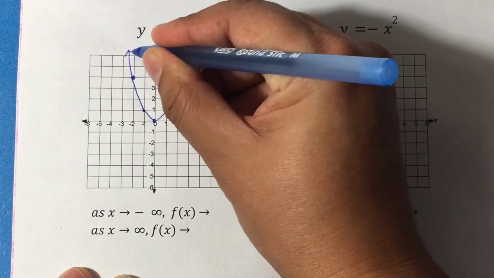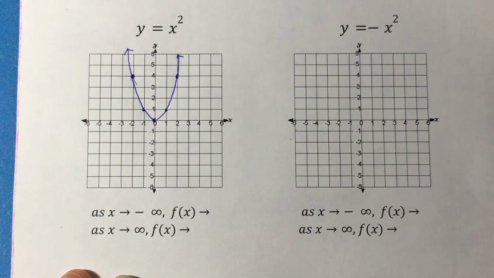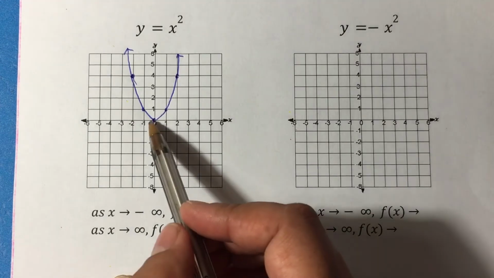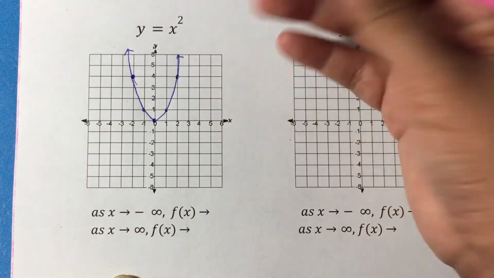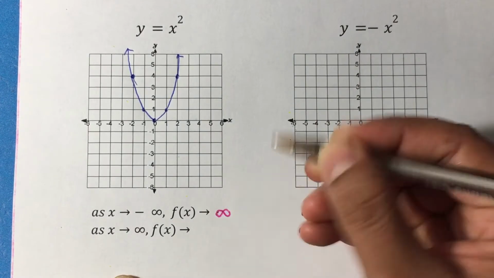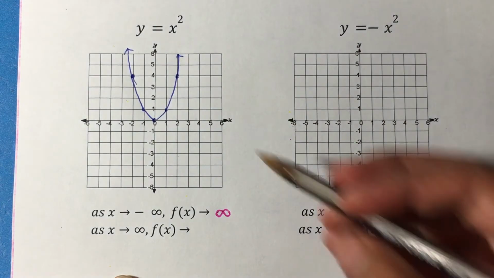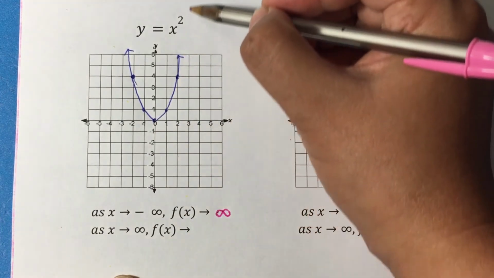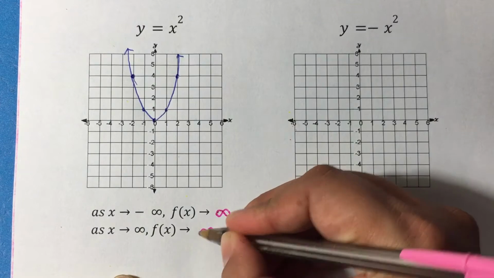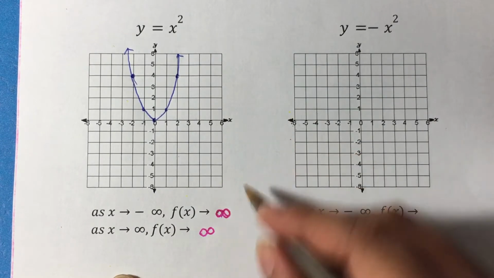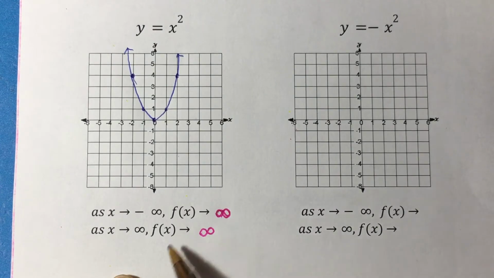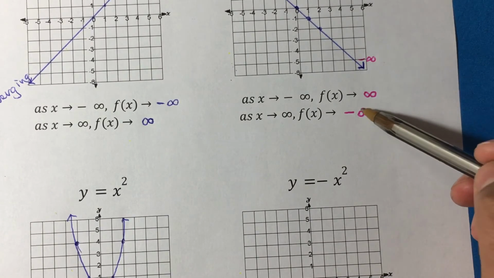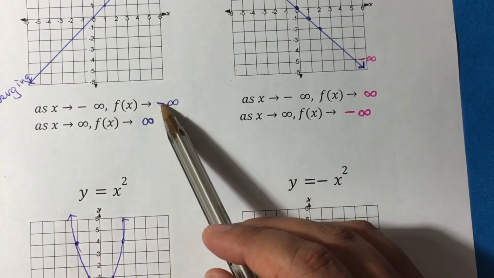And our graph grows infinitely, going up. So what's happening as x is on the negative infinite, going that way, this diverges and it goes towards the positive infinite, right? On y, it's going up, positive. On the other side, as x approaches positive infinite, this also approaches positive infinite. So basically, if it goes up, we can say that the values for y are positive infinite. And if it goes down or points down, then it goes towards the negative infinite, as it did in here and also in here.